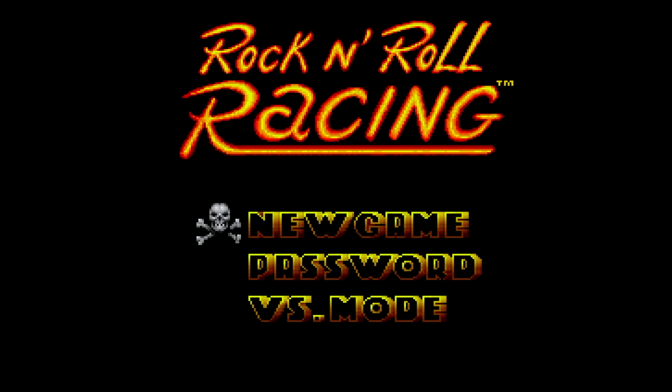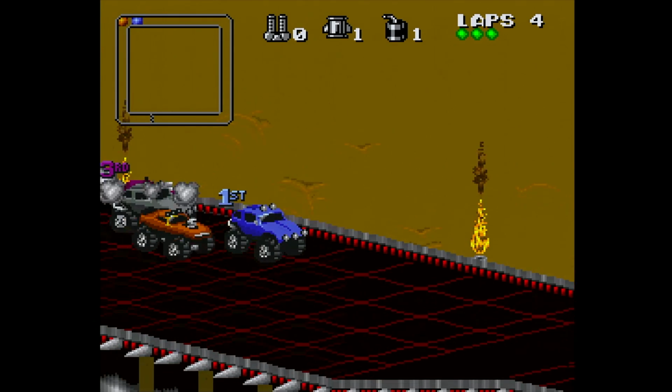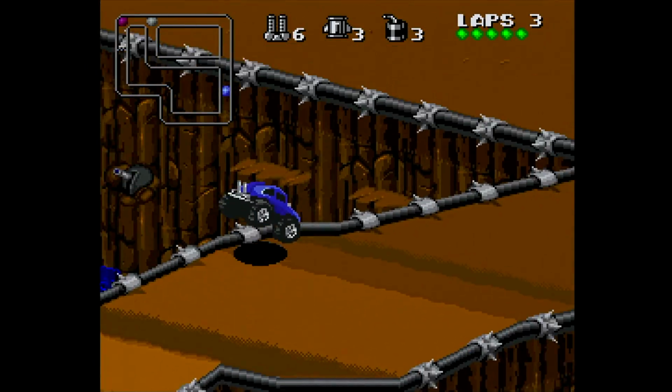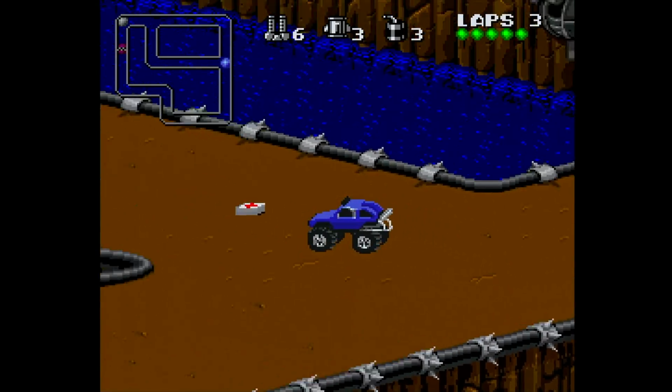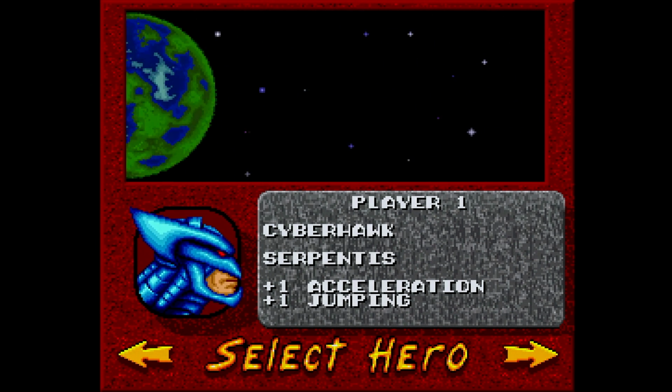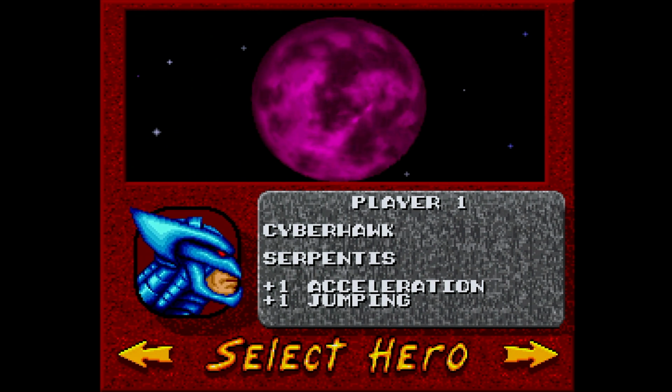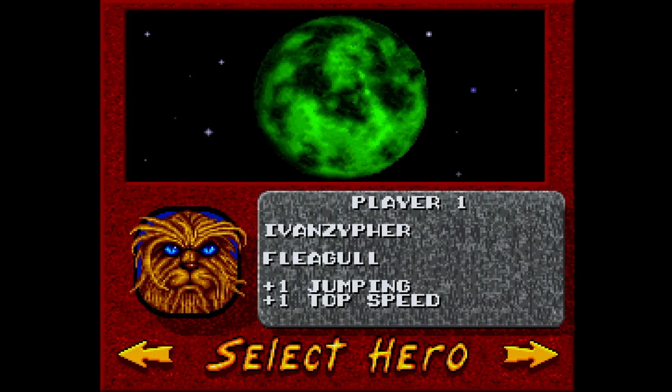Here's Rock and Roll Racing for the Super Nintendo, released in 1993 by Silicon and Synapse. It's the ultimate in car combat racing for the 16-bit era. The game plays on isometric racetracks that are scattered all throughout the galaxy. You can pick from one of 6 either human or alien drivers, and each one has its own boost in stats right off the bat, like +1 cornering or +1 acceleration and stuff like that.